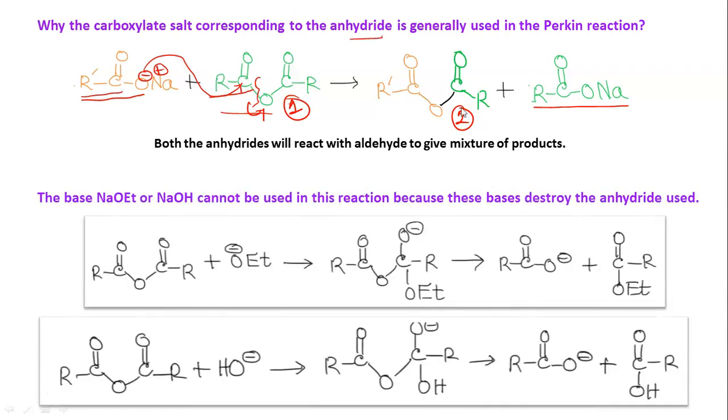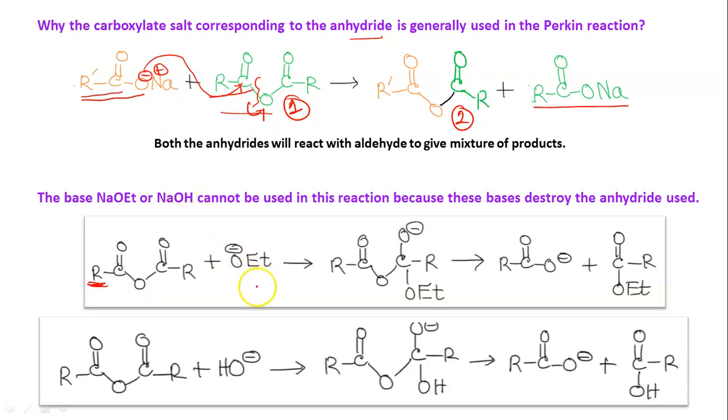And the next question is, why do we not use sodium ethoxide or NaOH, a strong base? What is the reason behind that? If a strong base is used, first of all, there is a chance of aldol reaction. If there is alpha hydrogen, there may be carbanion generation, and this carbanion can react with another aldehyde carbonyl molecule. For our aromatic aldehyde, aldol reaction is not possible because there is no alpha hydrogen. But we know that there is alpha hydrogen in the anhydride.